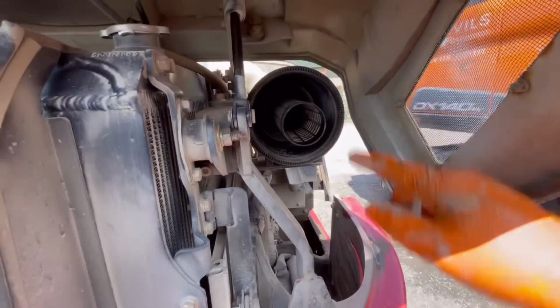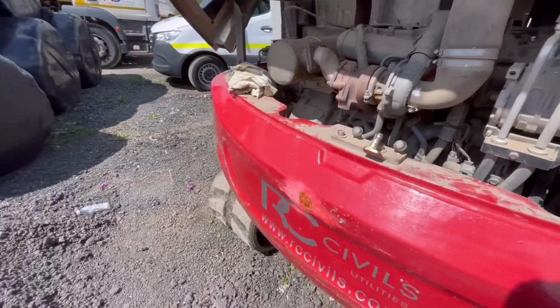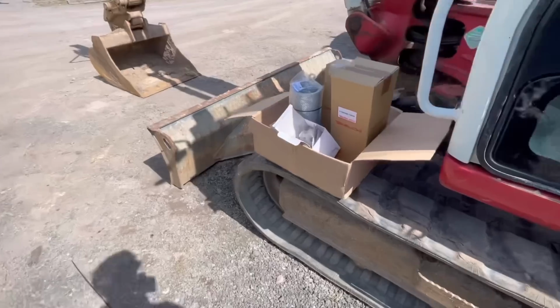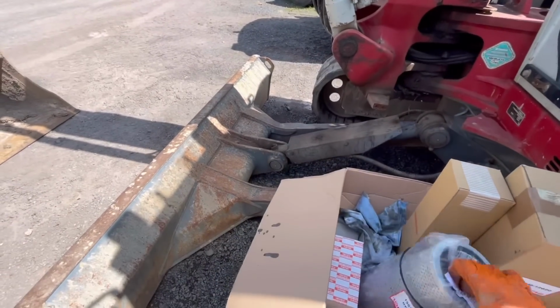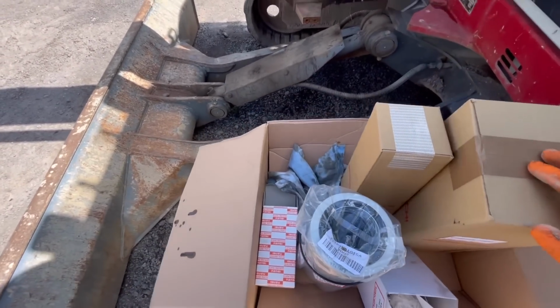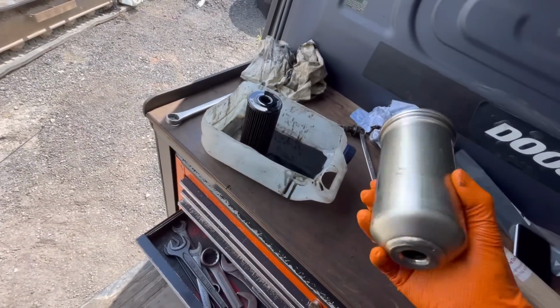I'll clean all the inside of that body up and then I'll take the belly plate off and get the engine oil filter. That's the only one left in the box to do, isn't it? Oh, return filter as well, look. Do that. Cool. Yeah, I'm sure I've never serviced this model before because I don't remember.